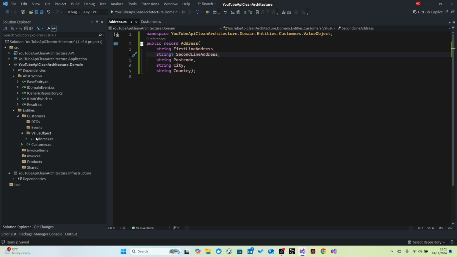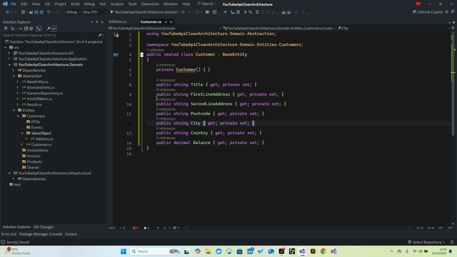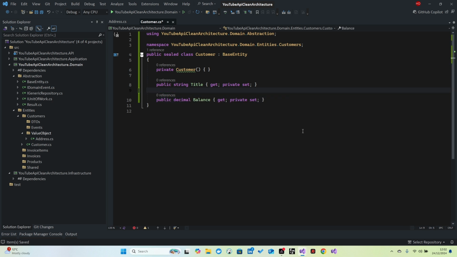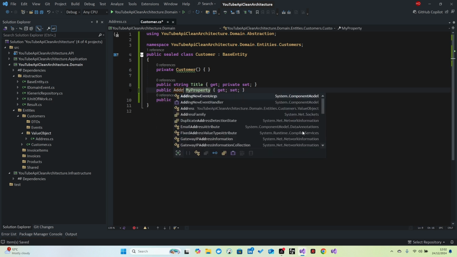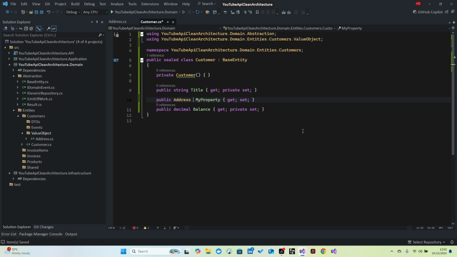So we have a value object Address, and all we need to do is delete this old section and add the new address here as an address for the customer. It is much more best practice, guys. I'm suggesting you use this kind of approach while you're creating your entities. Alright, let's get rid of all these primitive types.